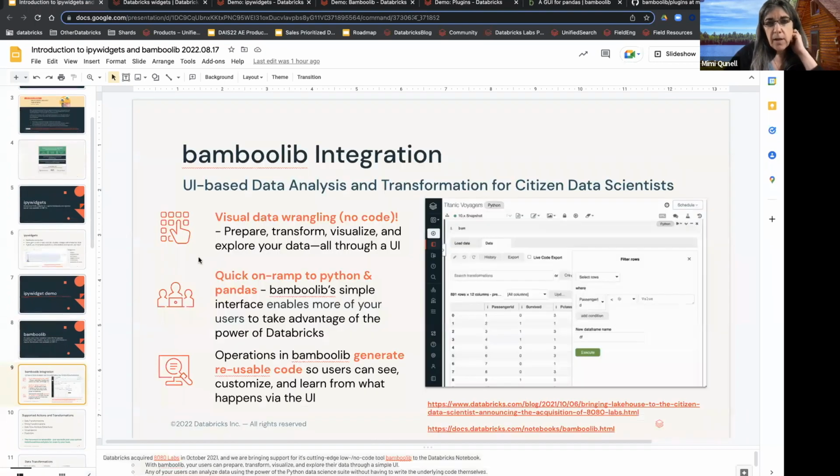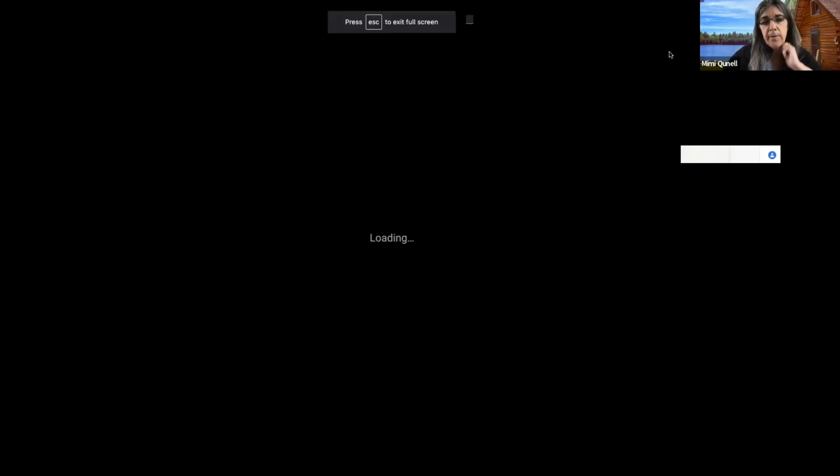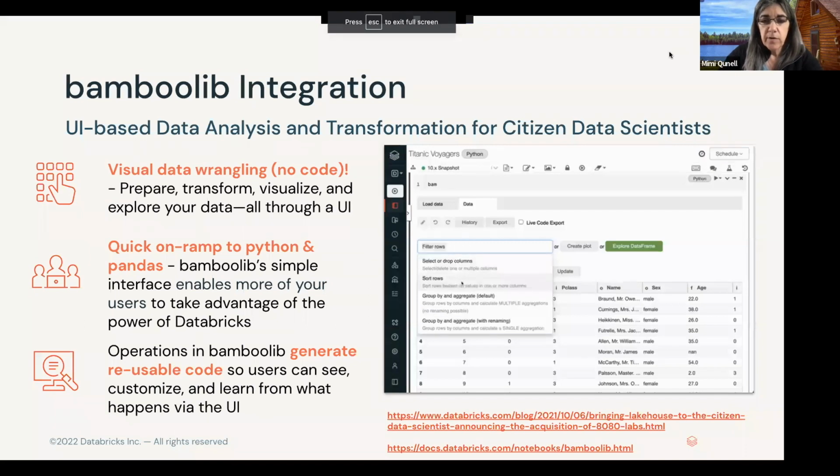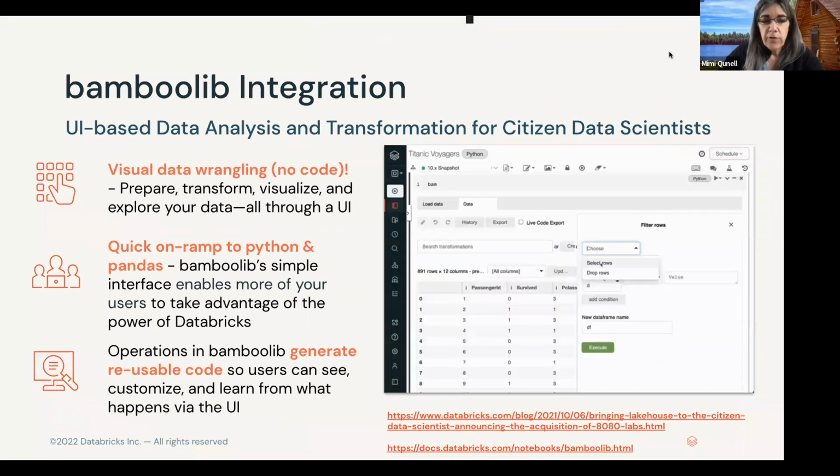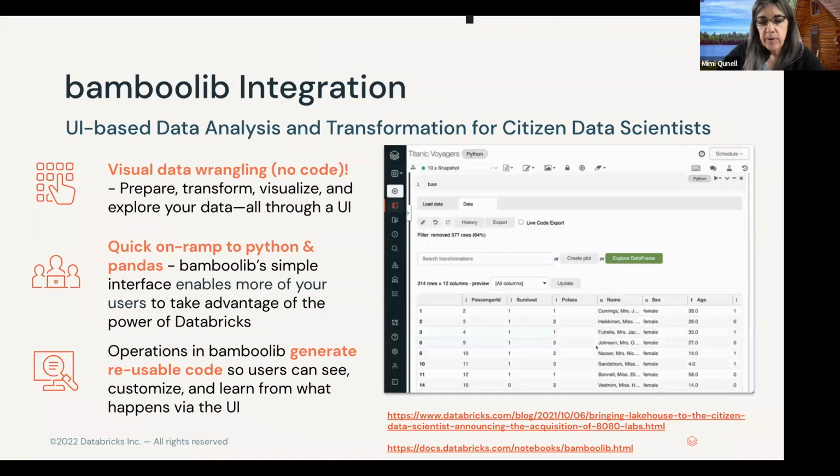So first of all, bamboolib, as I said, it started as open source. It still is. It'll run in Jupyter Notebooks, but it's also the company that created it, Databricks purchased almost a year ago. And so this is now fully integrated into our notebooks as of Databricks Runtime 11.0.